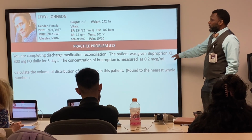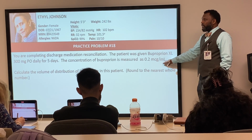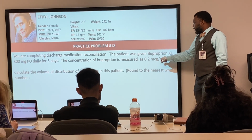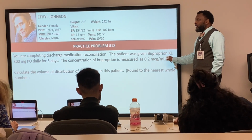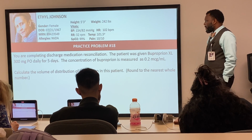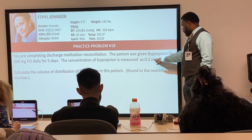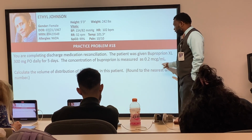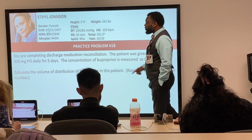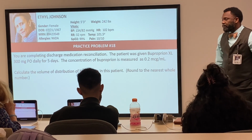Micrograms per mil and milligrams per liter is the same. So 0.2 milligrams per liter and 0.2 micrograms per mil is the same. So you could convert this, you can cross that out and say 0.2 milligrams per liter, and that crosses out your milligram, which means that your volume is in liters.